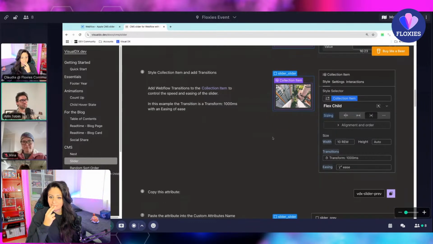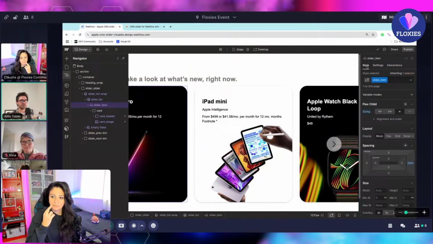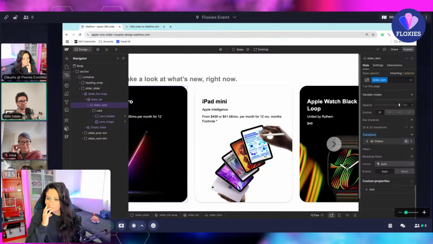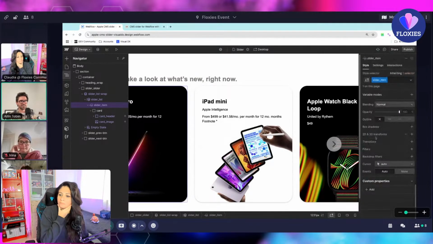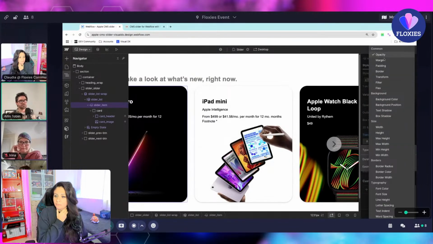So we're going to, again, target the collection item and give it some transforms. If we've got a collection item here, we go into our style and scroll all the way down, and we've got this thing called transitions. Inside here, we've got loads of fun stuff that we can use.